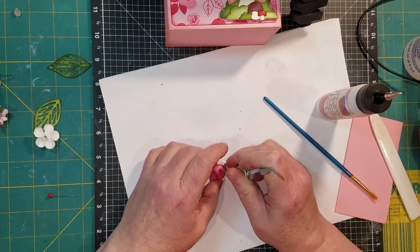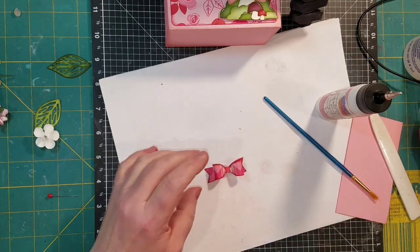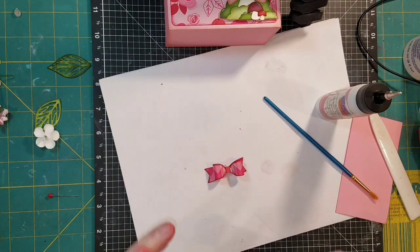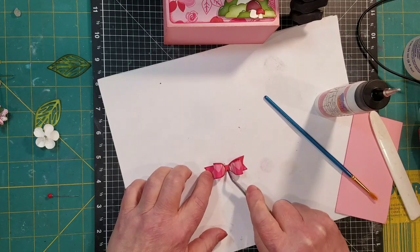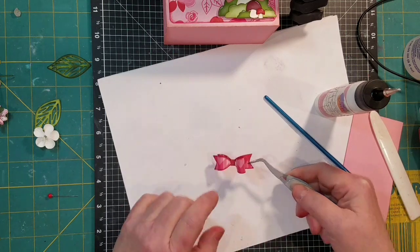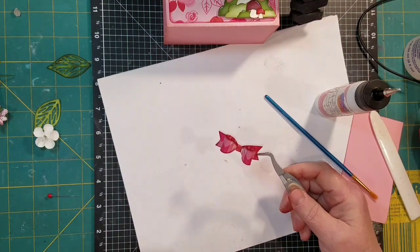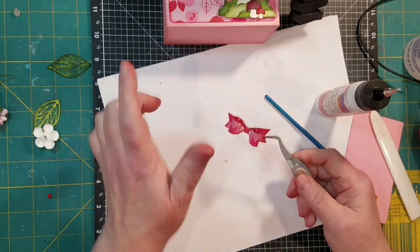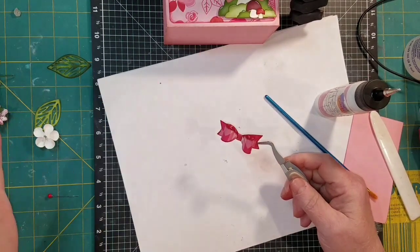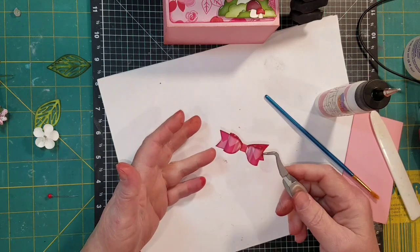You can make these really big. You can make multiple loops. You might want to cut one, maybe a quarter of an inch shorter. You can make as many loops as you want. What I do though, if I add more loops, this little tiny wrap piece in the center, I make it longer, not wider, but I do make it longer just because you got more layers of paper to go through.